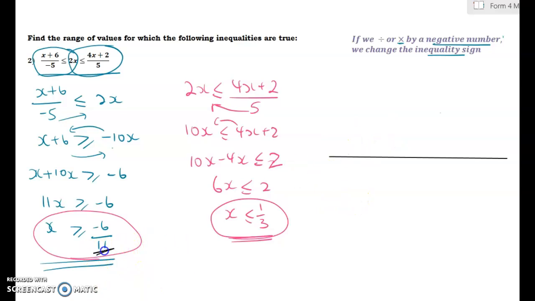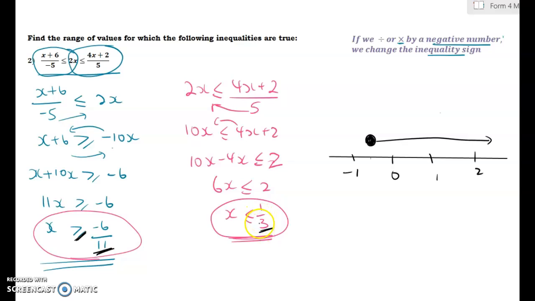What you need to do is make sure you cater for this value and this value. I have minus 6 on 11, so I'll go minus 1, 0, 1, 2. Minus 6 on 11 might be around here. So I'll put a circle over here and I'll color it in because of this equal sign here, right? And it says it's greater than or equal to that, so it'll go this way.